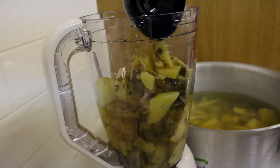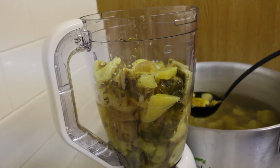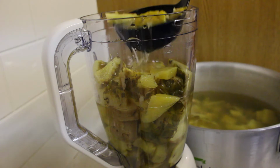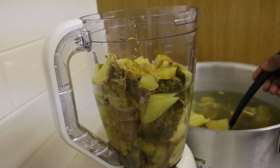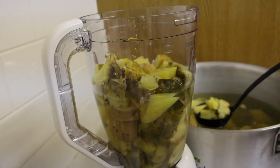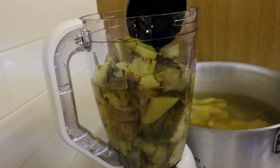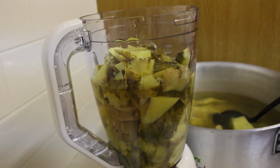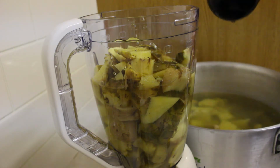Guys, just bear with me, it's the first time I'm using this blender. I actually got it today because my other one that you guys are used to is a bit too small to be doing this kind of stuff. And when I moved to this house, I threw away my big blender because it was just too much stuff to move with. So I had to get this one today. So I've never actually used it before. So we're going to see how this goes down.